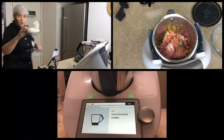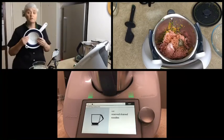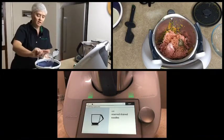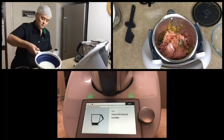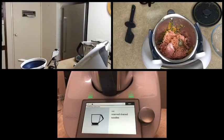I know the next recipe as well, the vegetarian spring rolls, has got vermicelli as well. So all I'm going to do is pour the boiling water from one to the next and then add a bit more boiling water to that. So we won't have the same issue.